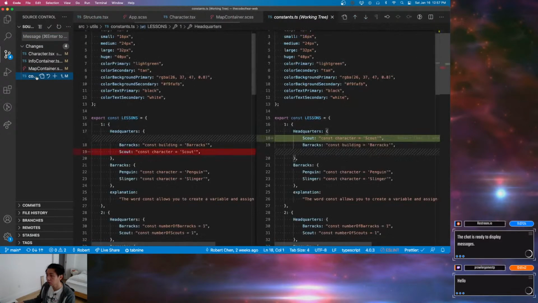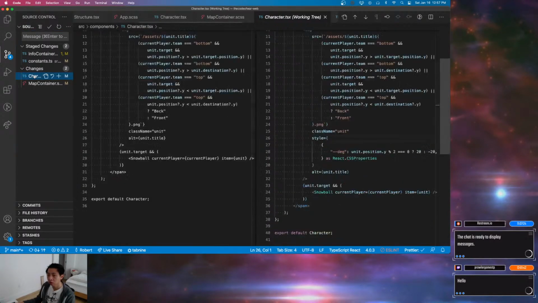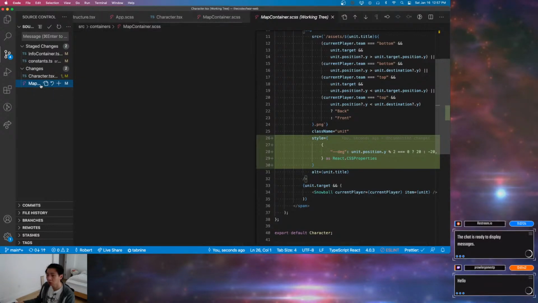Constants. That's fine. Info. Yeah, that's fine. And style. Degree. Map container.